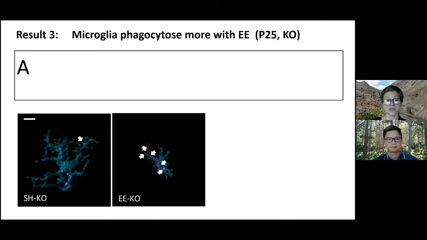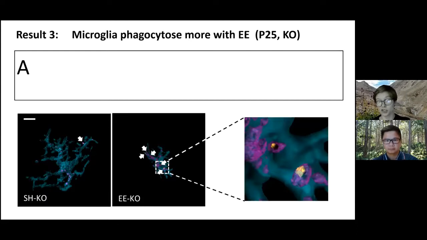And I was able to do this because I had labeled the neurons with a tracer, which could be taken up by the microglia, and it was resistant to lysosomal degradation. So you could actually measure how much of this tracer was in the lysosomes of these cells to give you an indication of how much they were phagocytosing in this area. So this is an image to show you the tracer in yellow within the lysosomes, which are purple.